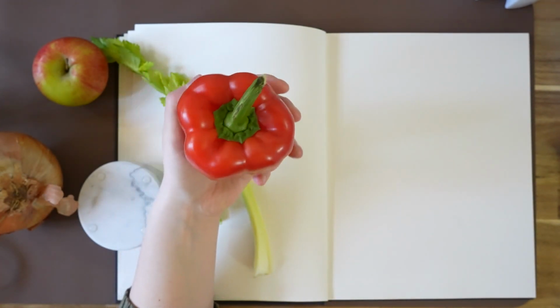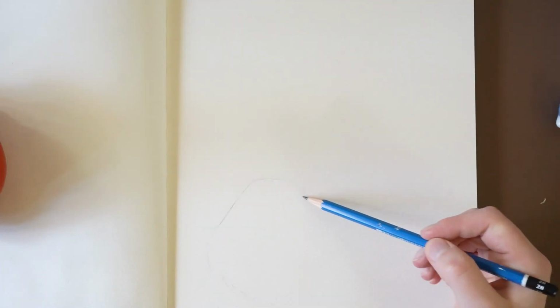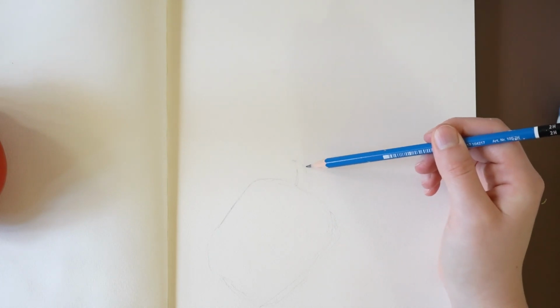The final piece will be on higher quality watercolor paper and will be more refined, as I want the sketches to be quick practice pieces. You've probably already noticed, but the first theme will be vegetables.